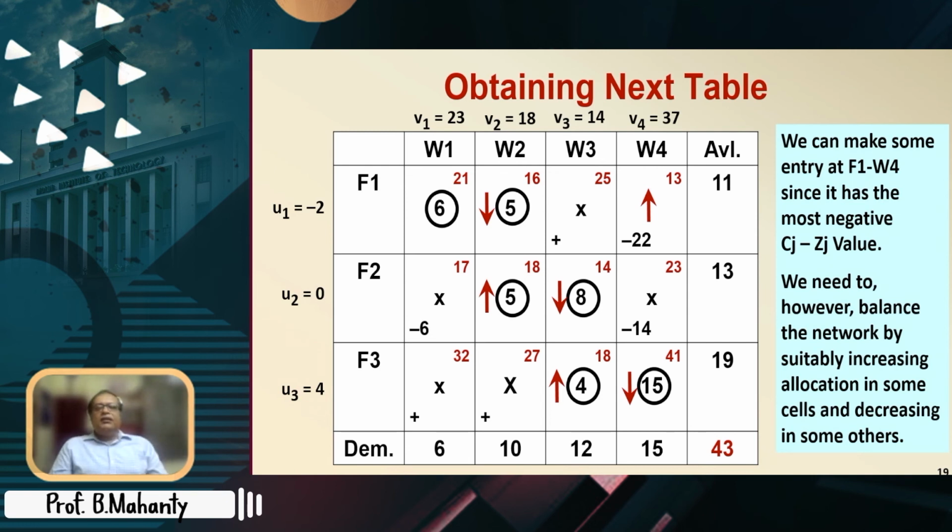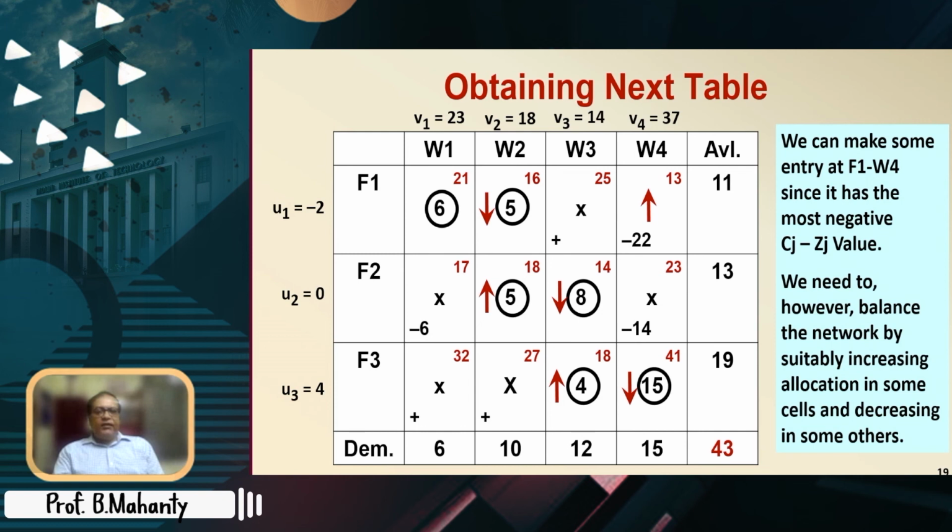So look here, this closure we have to find out every time we make an entry. So which one is going to be our entering variable? F1 W4. Which one should be our leaving variable? Which is the least amount? That is F1 W2. Because look here, 8, even if we deduct 5, is still a positive quantity. This 4 is a low number, but it is going up. This 5 is a low number, but also it is going up. So this 5 is therefore the leaving variable.